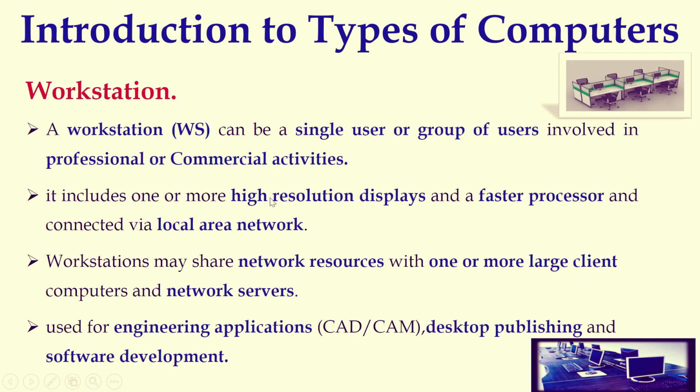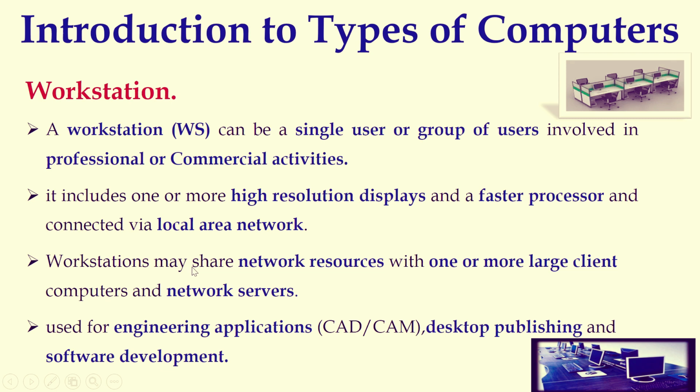You can see there will be more high-resolution monitors and a faster processor compared to personal computers, and these machines are connected via local area network. You may ask: what is the difference between a workstation and a personal computer? Sometimes they are the same. Here is the answer: a computer with a local area network can be called a workstation. That is the difference between a PC and a workstation.